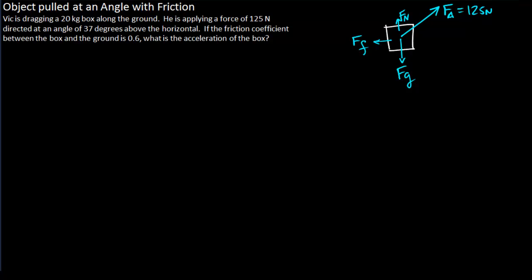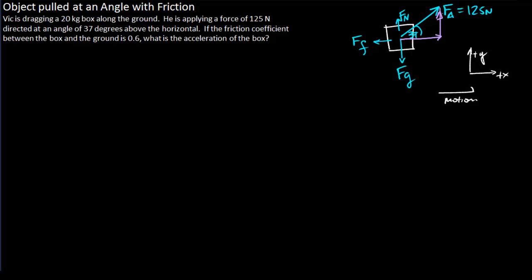Now, what's tricky about this problem is that our applied force here is acting at an angle. And if I choose my directions, I might choose my direction of motion to the right as my positive x and up as my positive y. And my applied force is in neither direction. So what I have to do is use a piece of vector math and break my applied force into what we call components. Because I can really say if I apply a force at an angle, I'm really pulling this box to the right and up at the same time. So I'm doing kind of two things at once by pulling it at an angle.